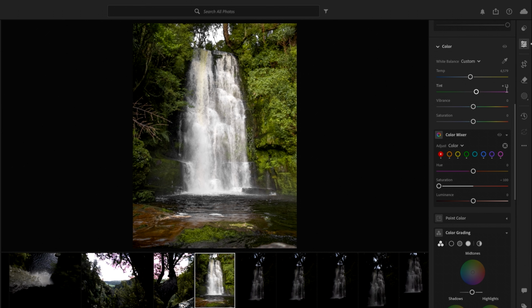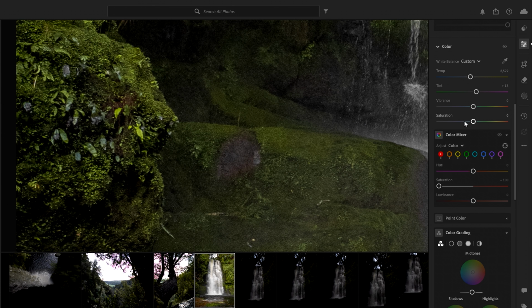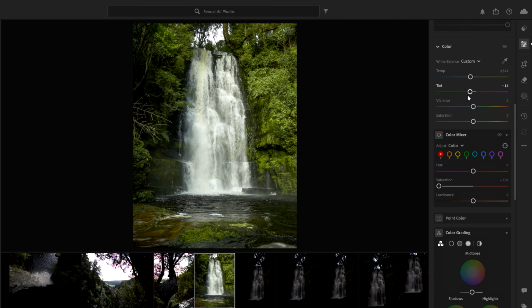Up here, I'm seeing that it is magenta skewed a little. That could be why some of my shadows, my black spots on my rocks, are looking a little magenta hued. And if you see right there, you can totally tell the difference that's making. Look at that, that's a big difference. Obviously it ruins this rock a little bit, so we'll have to correct that. But for the rest of the image, I feel like just pulling this down, just back to 0. And it looks a little bit green hued, but we can fix that, and I feel like that makes the shadows look much more true to life.